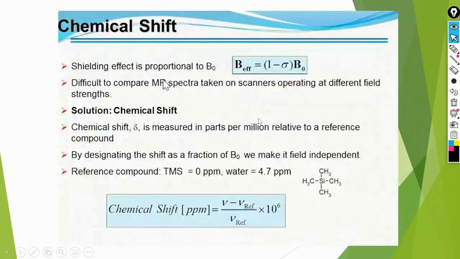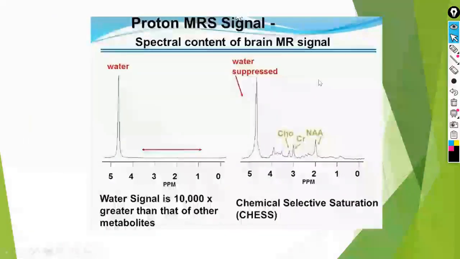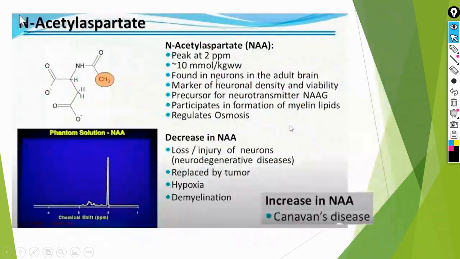Now you have, for example, aspartate, because aspartate is the NAA, which is the big peak I am talking about. Where is this first one found? It is found in the neurons, in the nerve cells. If there is a tumor or a specific disease, this tumor causes you to lose neurons. So, do you expect that when there is a loss of neurons in the nerve cells, the concentration of NAA will decrease or increase? It will decrease.